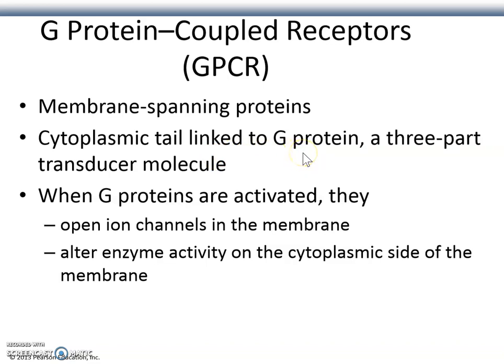The G protein is a small protein. It has 3 parts. And here they call it a 3-part transducer molecule. So the 3 parts are different. That's why we label them as alpha, beta, gamma subunits. And you can also call it a heterotrimeric G protein. So this G protein is linked to the receptor. And once the ligand binds to that type of receptor, the G protein, usually a part of it, shoots off and activates whatever it's next to. And so when this G protein is activated, whatever is its next door neighbor that it's bumping into, it could open an ion channel, it could alter enzyme activity, it could do a number of things.